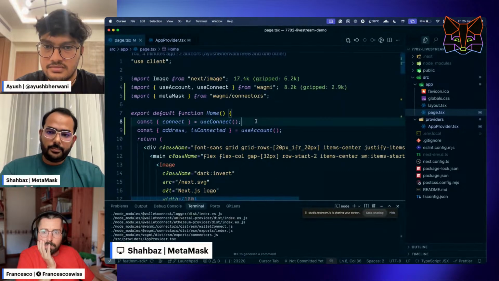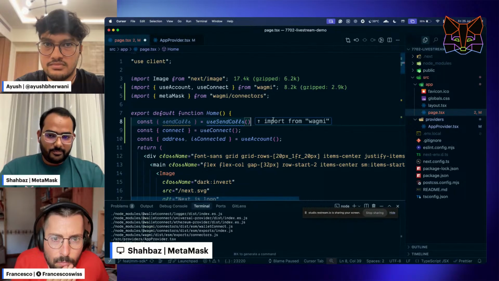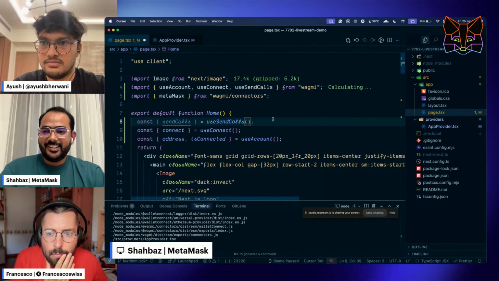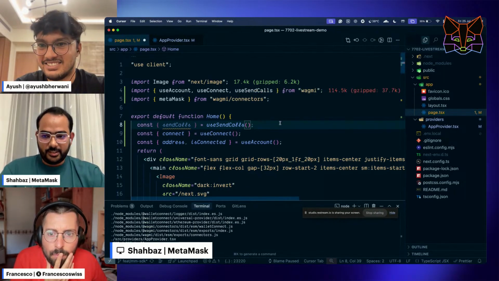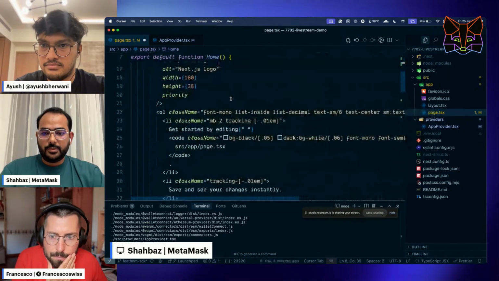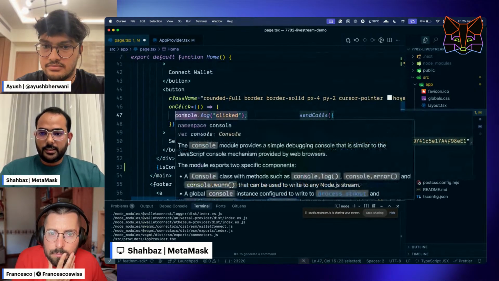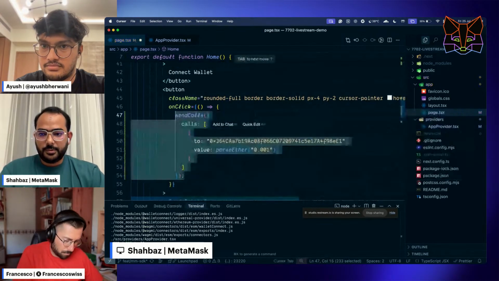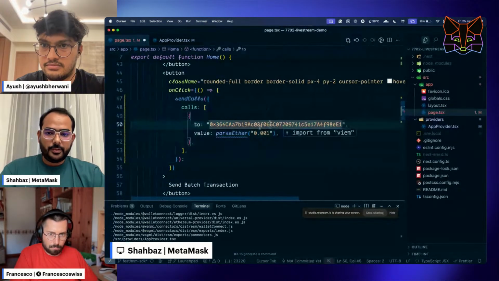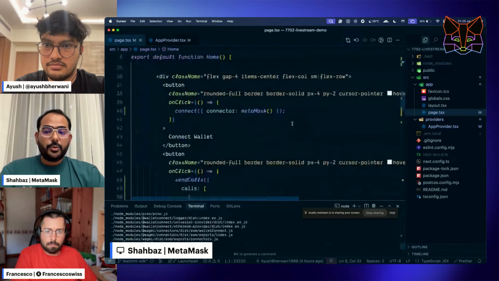What we want to do is copy that particular step, and then we'll rely on the Cursor AI. This brings in the useSendCalls. Then what you need to do is the send call as it was mentioned here, and replace the click with send calls. It's calling to some address and sending some ether. Probably I have some funds. This is what we need to do, right?